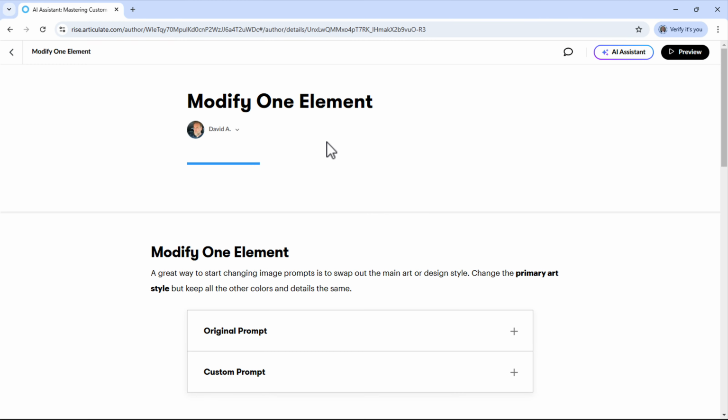So this time we're going to play off of what we just did, and we'll use the built-in prompt to simplify the prompt. What it's going to do is condense the image prompt that we've been using in the last lesson, simplifying it and removing some extra detail. Normally the simplify command is used to make your writing easier to read for the learner. What we're going to do is remove some of the details from our image prompt, and let AI Assistant have a little more freedom for how it creatively interprets each type of art style. So let me show you how this one works. All right, so here we go.